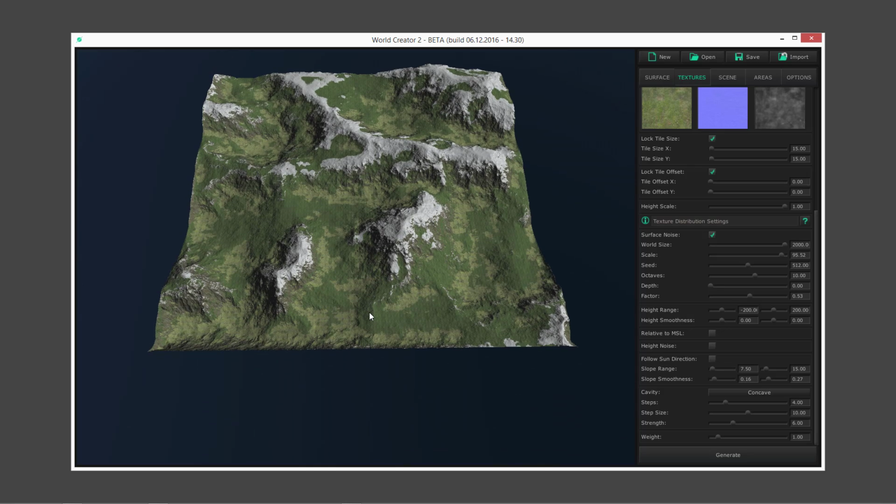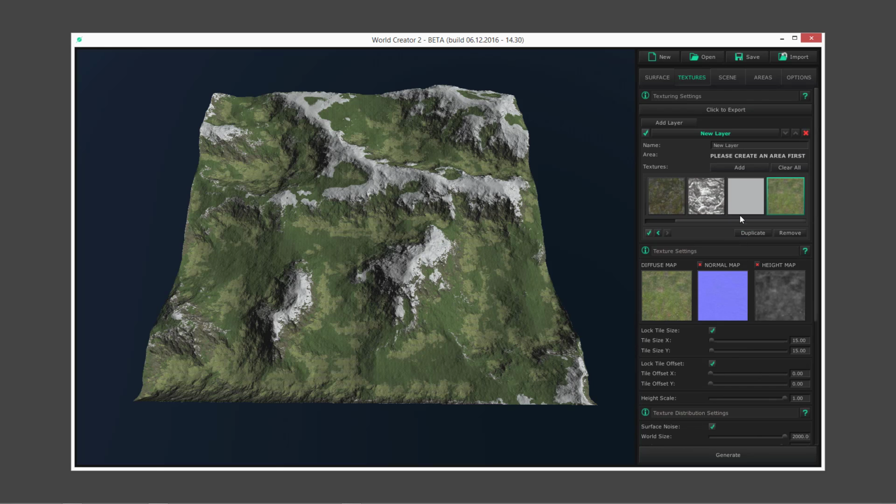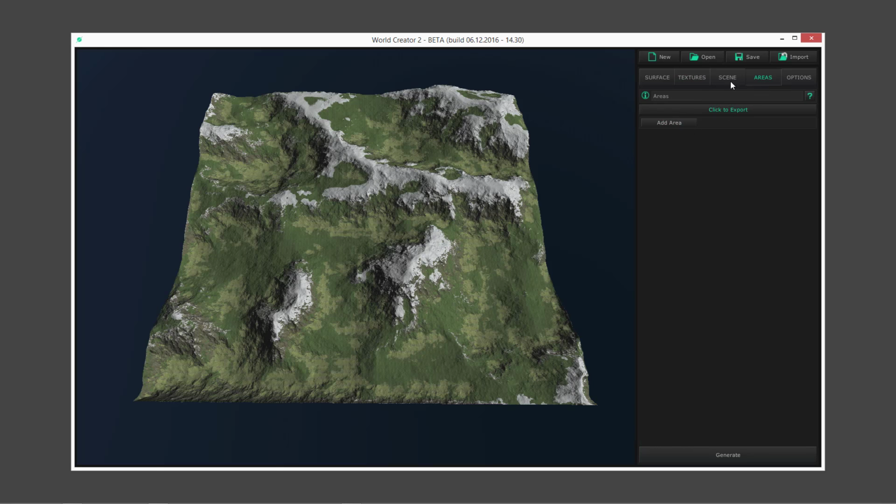because I want to maybe make a game or something like that, and I want to have some kind of an interesting area, like I could think of putting in a volcano in the middle here. So now the question is how to apply a volcano in that region here. That's pretty easy to do inside World Creator, because therefore we have the areas, and those areas are floating areas above the terrain. I'm going to add a terrain area here.